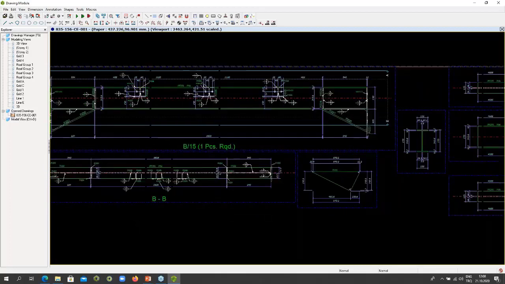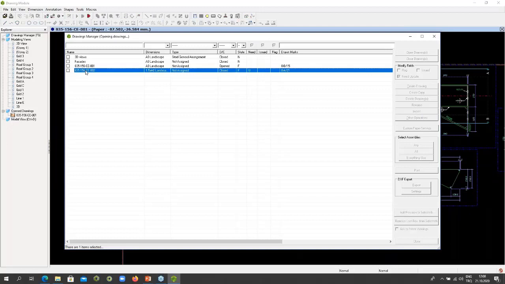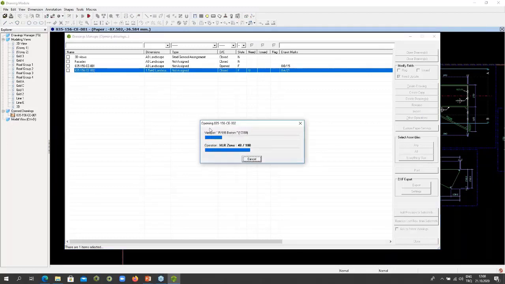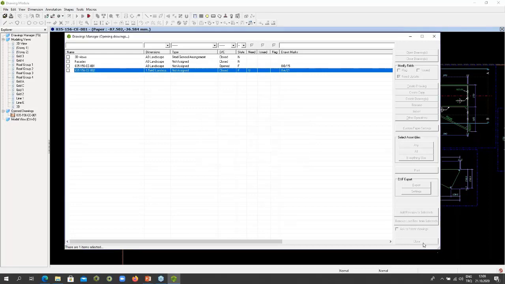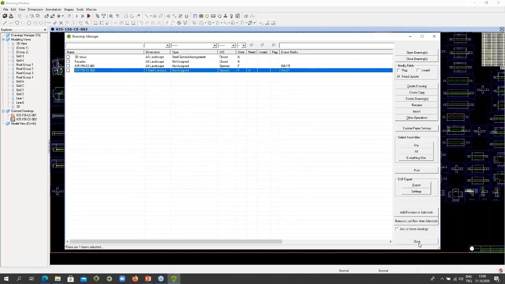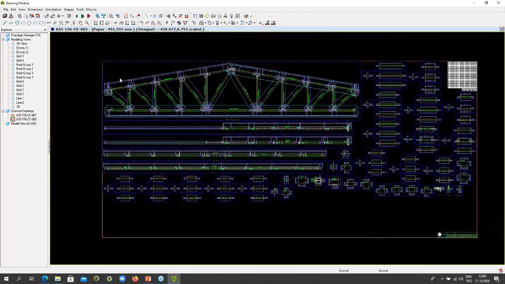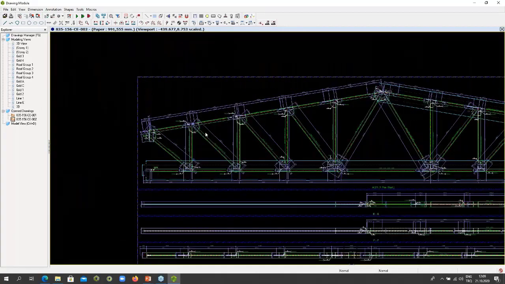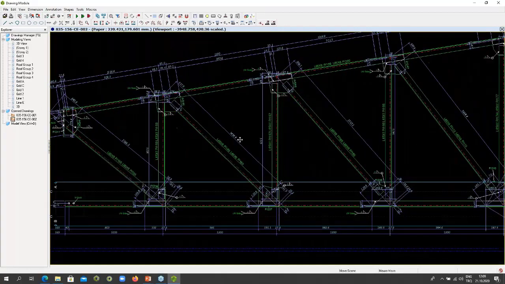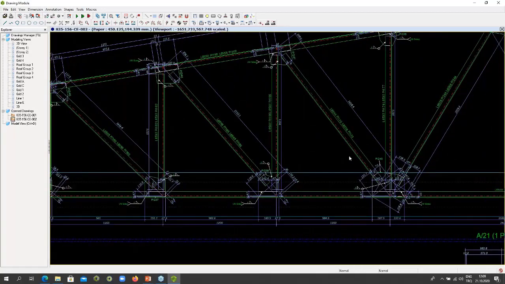And let me show you another one over here. So this is the truss, for example. This is important because truss drawings are usually not handled well at all by most commercially available software. But you will see on your screen in a bit that ProtaSteel is able to really handle these drawings extremely easily. There you go. It's a huge drawing. You can see all the dimensions are there. It's a very well constructed drawing.